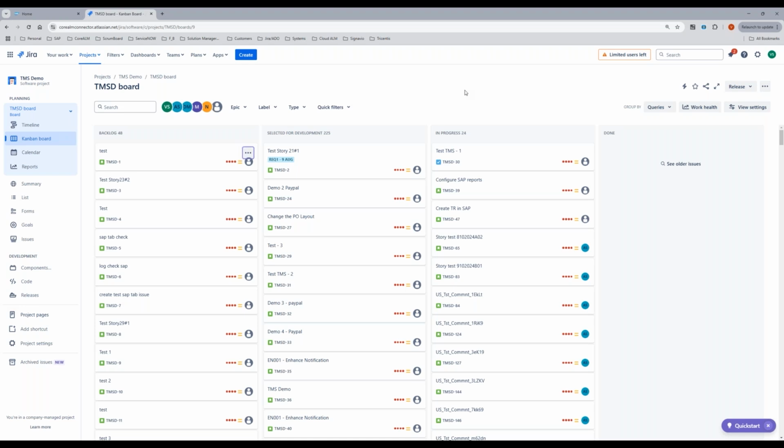Let's take an example. If you're using Jira today, or let's say you have it integrated with ChaRM, etc., or Jira is your main tool to manage projects and changes, etc. From Core ALM, we do have an integration where, for example, you would automatically integrate Jira into your TMS, and therefore now you can create any type of transports. You can also create transport of copies, etc.